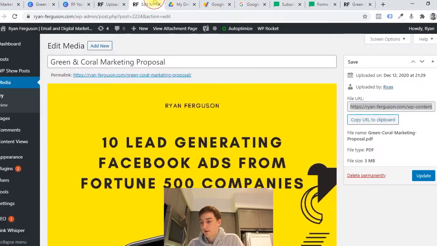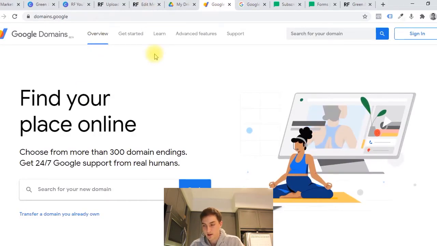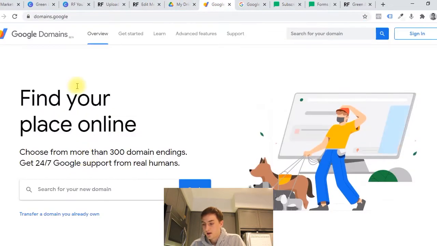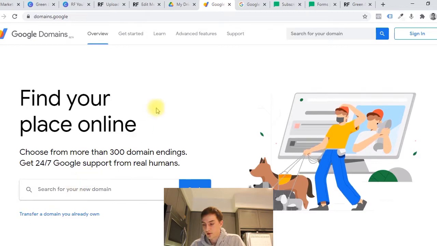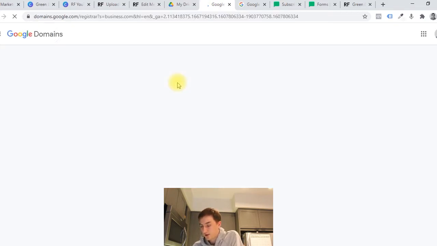So I signed up with my ryan-ferguson.com domain, and what I did, so I purchased this domain through Bluehost, and I have a WordPress site, but I do my email hosting through Google. So if you don't have a WordPress site and you don't want to buy one, you can buy a domain through Google. So you go to Google Domains, you'd search for a domain name. I mean, business.com is not going to be available, but you search for whatever domain you'd like to buy, and it's going to be like 12 or 15 bucks for the year, and then that'll just renew each year. So the domain itself is very cheap.